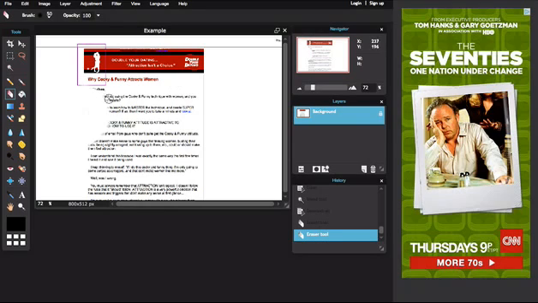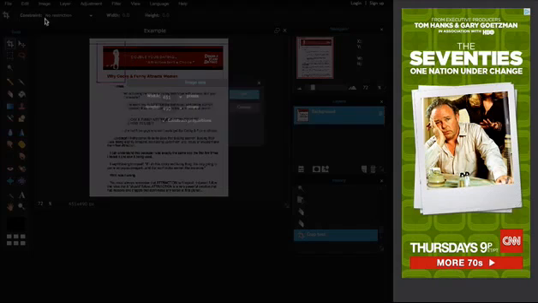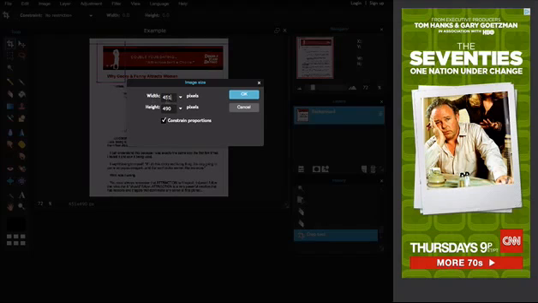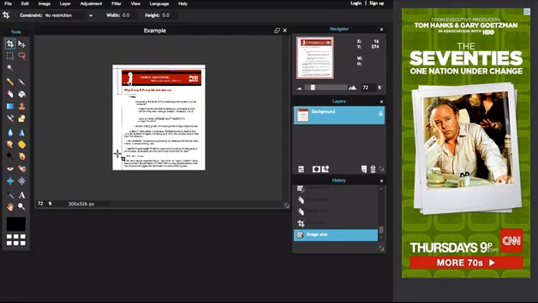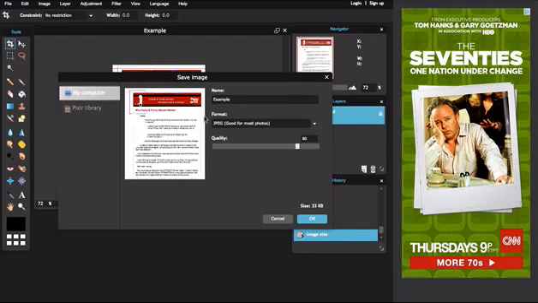So say I wanted to use this, but I only wanted to use this paper section, or this screen section. I would click the crop tool, and I would drag it over the part that I want, about that big, and hit enter, and now I've cropped it down. And now let's say that I want to adjust it so it's only 300 pixels wide. I would then go 300 like that and hit OK, and now you've got a 300 pixel wide image. And so then I could go to File and Save, and then I can save this to my computer.